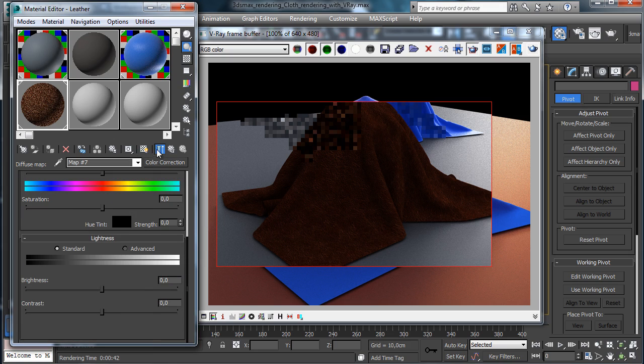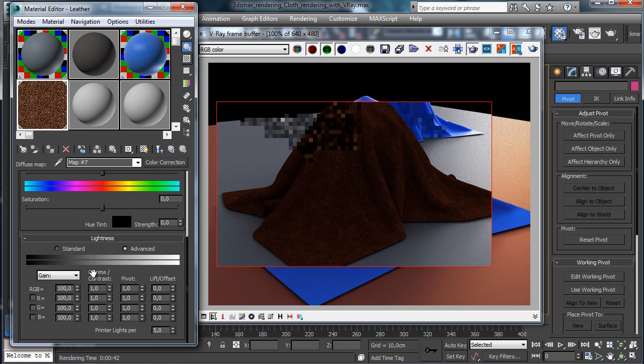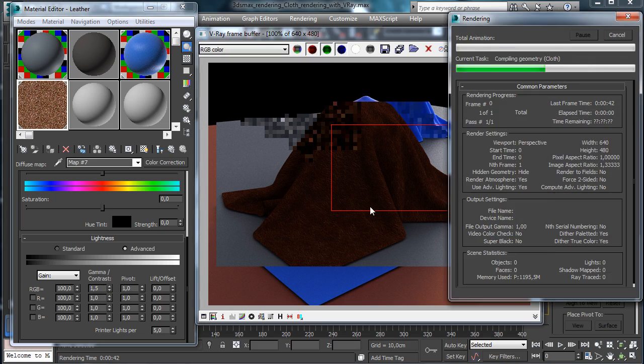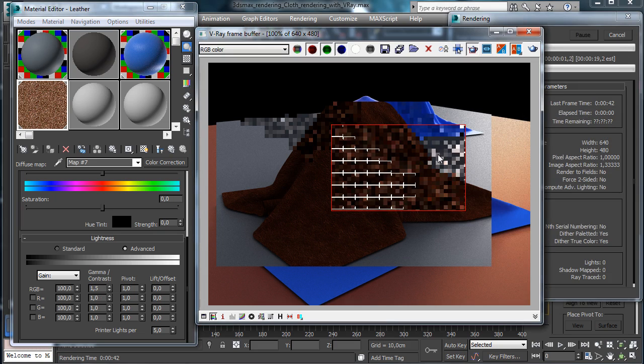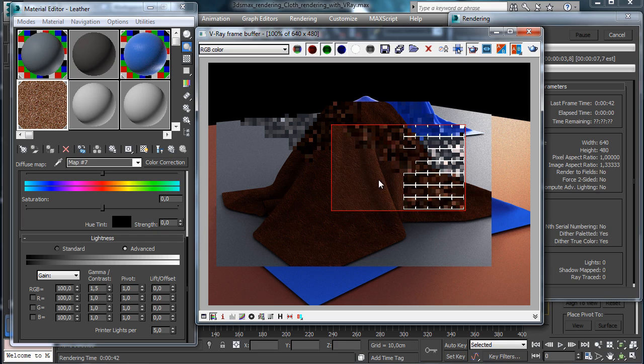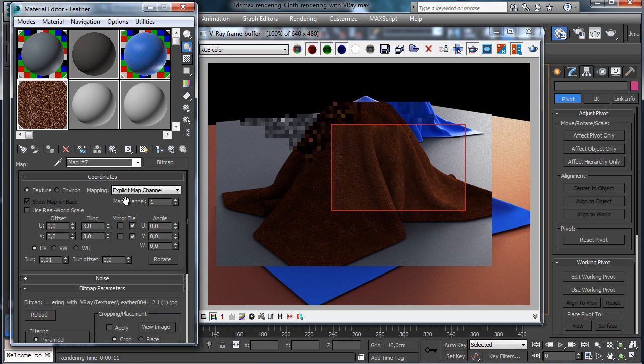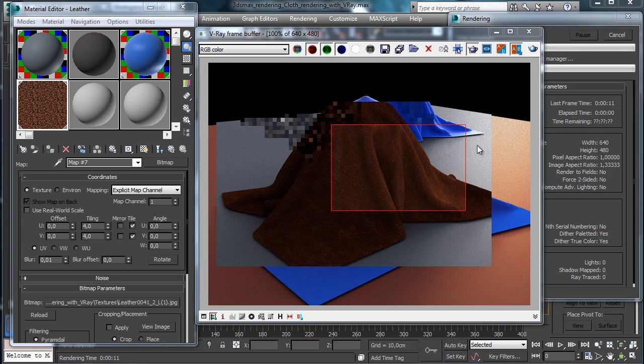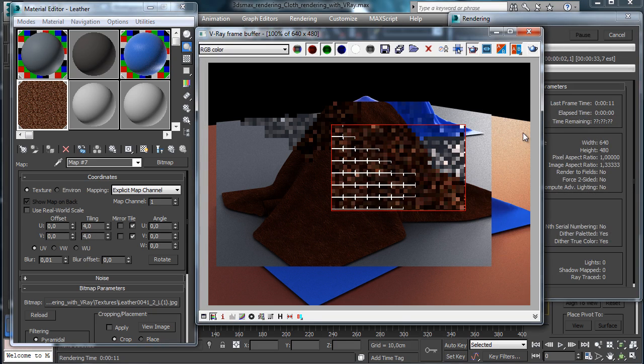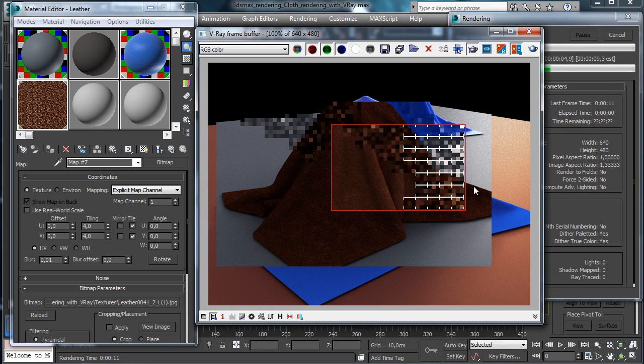Okay. And let's see just the map, and let's go in advanced, and let's play just with the gamma. So I go to have a lightened version of this map. Let's render a really little part of the rendering just to see if the coloring is getting better, and you see that it's clear, more clear than before. So actually I think we can go maybe with just a little bit more tiling. Let's try with 4 and 4, and then we can go higher when we have a bigger rendering, so we see the texture over the rendering there.